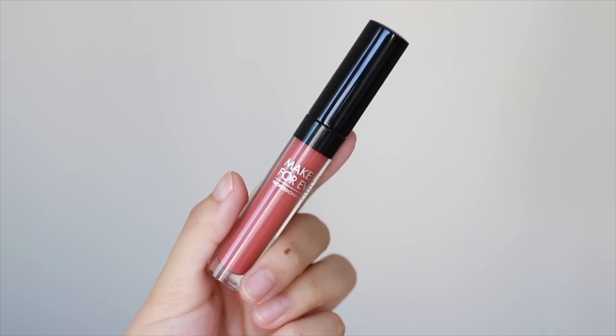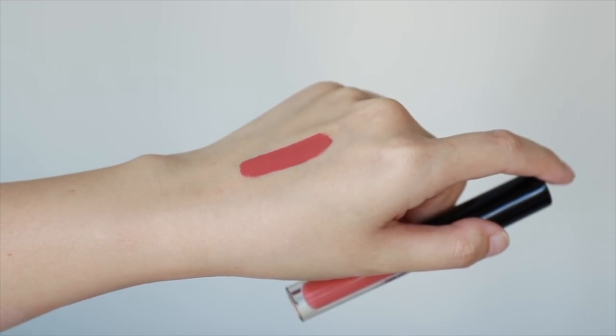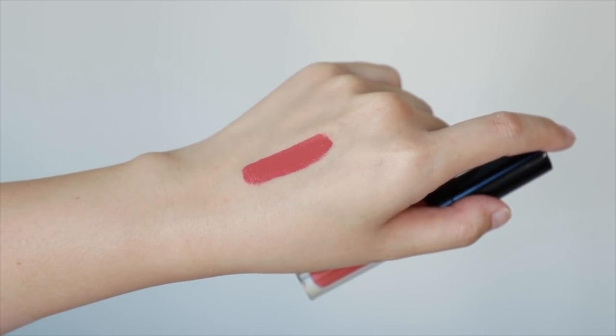My favorite lip color recently is from Makeup Forever — their matte liquid lipstick in shade 301. I got so many questions about it on my Insta stories. It's one of their new shades. I originally loved this formula and the go-to shade before was 901, which was my perfect rosy everyday lip color. These are really long-lasting, they don't crease or crack, and they dry down very lightweight and comfortable. They're not very drying, though they can get a little drying halfway through the day, so I apply lip balm over it to freshen up. 301 is a little more corally pink and gives my complexion a nice pop without being over-the-top for every day.